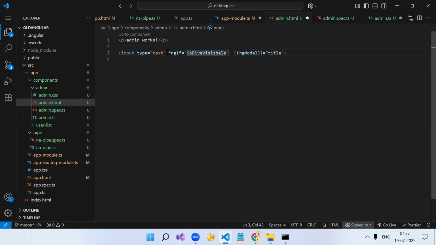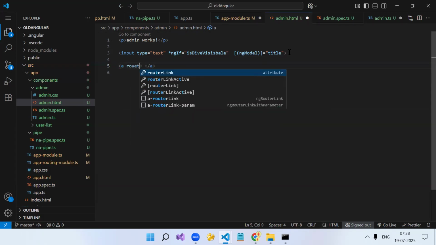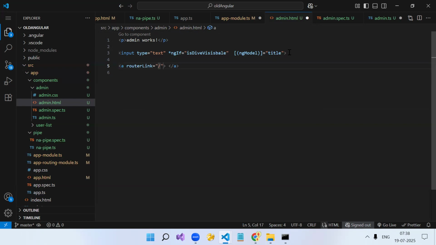See, in standalone components, what was the rule? Whatever you are going to use, you need to import it. That's the rule of standalone components. But in the older structure, there was no such rule. You can use everything anywhere without importing anything. Everything was globally available. You use ngClass, ngFor, ngIf, everything you can use without importing. But in standalone components, if you want to use something, you need to import it. Even routerLink also. In the newer structure, if you want to use routerLink, you need to import it, right? But here you can directly use it. See, it's coming. I don't have to import anything.